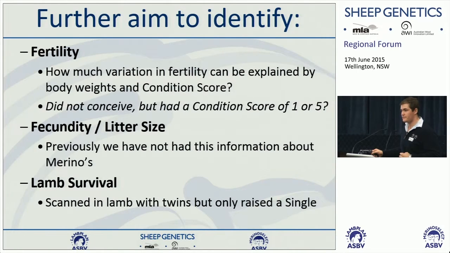It will have the same sort of filters that apply currently to the repro analysis. So, for example, if you've got ewes that were all joined to one sire, have fallen below, I think for adult ewes it's 70% of them getting in lamb, that would be filtered out with the service sire filter saying it's a problem with the ram, not a problem with the individual ewe.